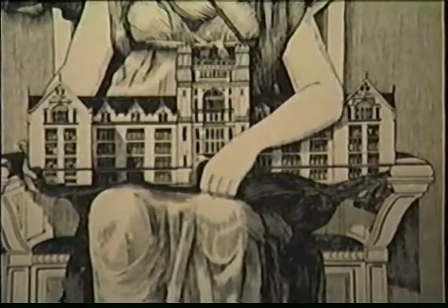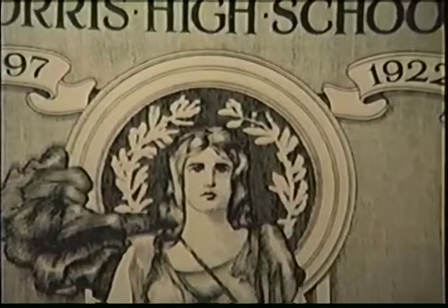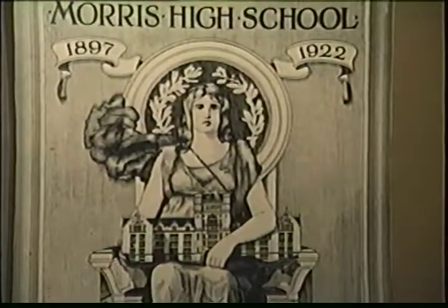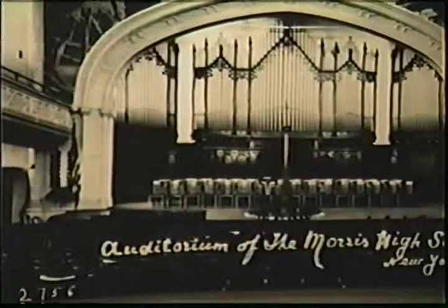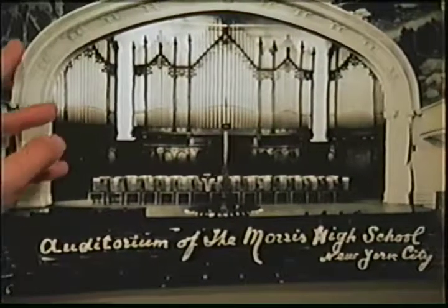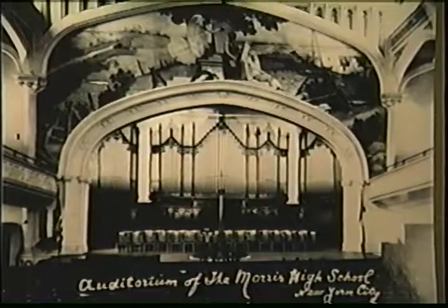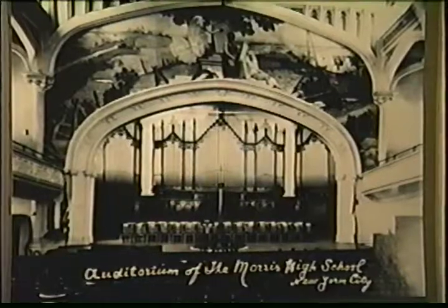And from there, you'll get a very nice view of the auditorium. The auditorium was famous in its day. It has an allegorical scene there, and it has a rather idealized idea of the Bronx in those days of Elysian Fields and things like that, and educational hall. I'm sorry to say I don't know who the artist was, but it's been written up a few times. It's been refurbished from time to time. A few times I've looked at it and tried to find if there was any historical significance to it, but I could never do it. I think it was just an allegorical scene of the school.